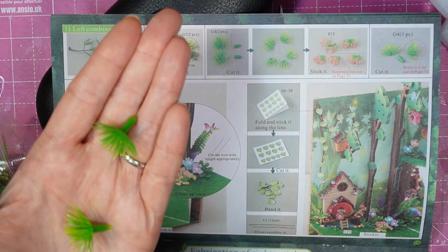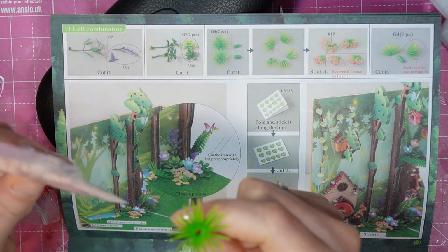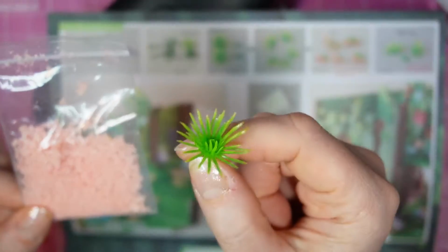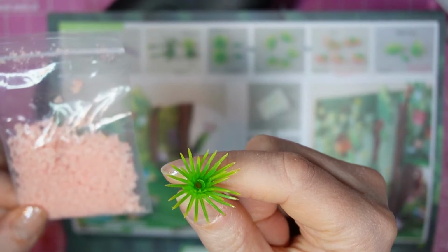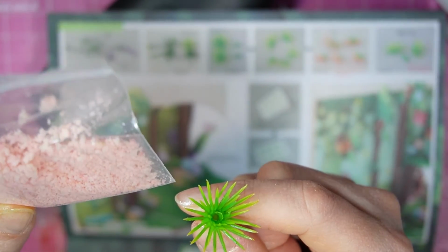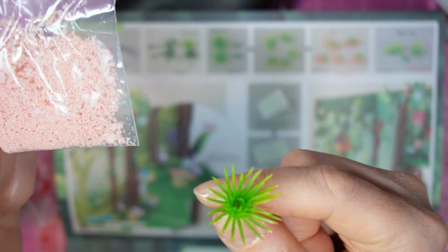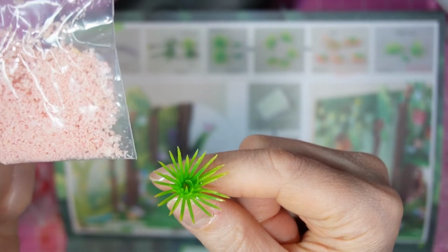And then, yeah, I remember this frustrated me the last time, we have got to stick glue on the end. That's it, camera, keep up, baby. We have to stick glue on the end of these spikes and get one by one these tiny little micro pink blobs and stick it on the end of these spikes to create a little pink flowery spiky dude.